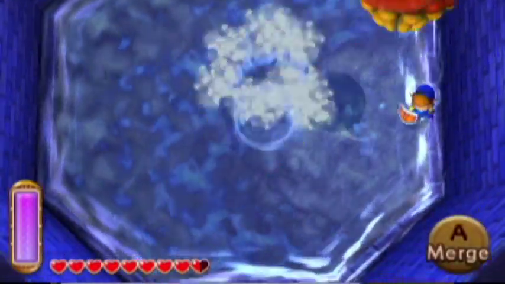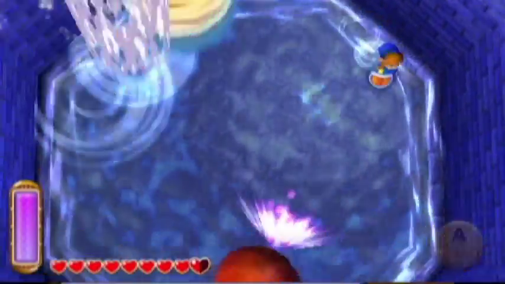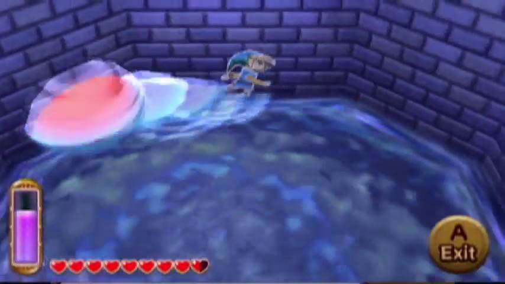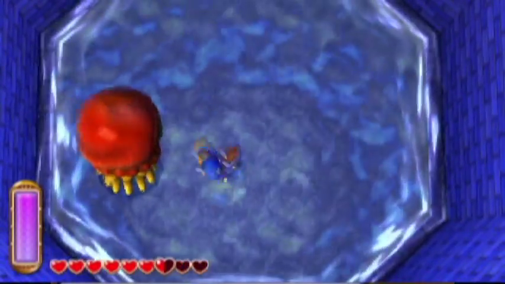So best bet is just to slash him with your sword. Every time he tries to slam on you, just let him get you. And then when he does this stuff, just run in circles. You can also just get on the wall. I'm pretty sure he can't hurt you if you're on the wall. Okay, cool. So that's accurate. Just don't come out too early like I just did.